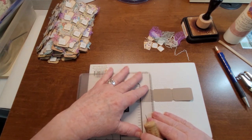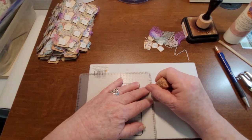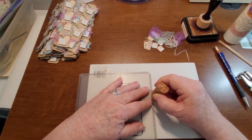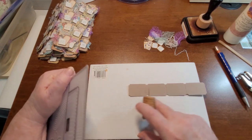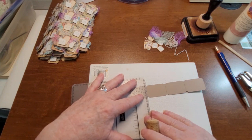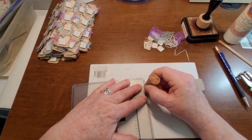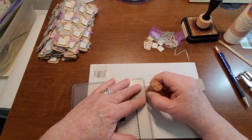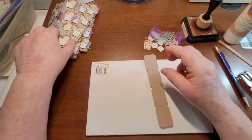Now when I did my whole batch, I did about 40 of them at the retreat, and I would punch the holes in a couple of them at a time. So let's just get that done. I mass made them, so I did all my strips. I punched all the sides, I punched all the holes, etc. I did each step at one time in them all. Oh, my voice. Okay, so there is that part. Now they're perforated. I left them in strips because I thought they'd make a really cute little belly band.